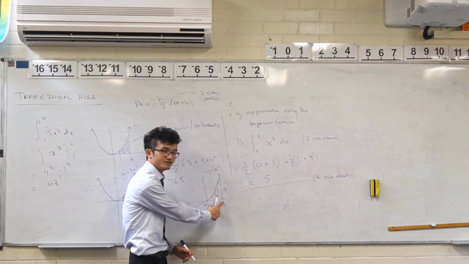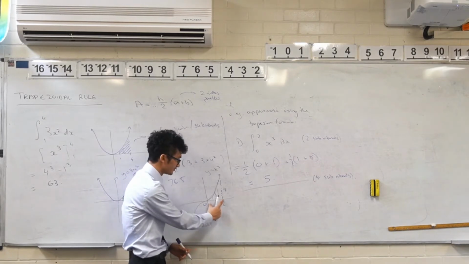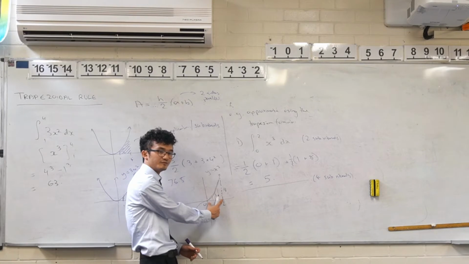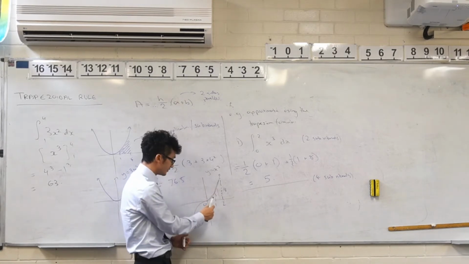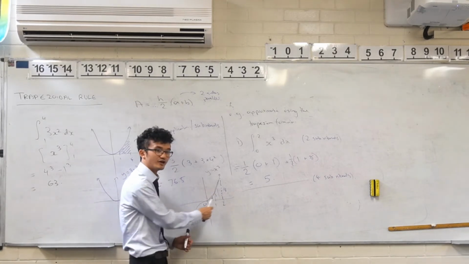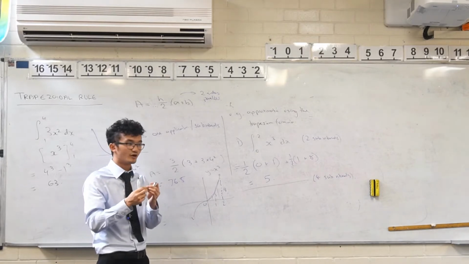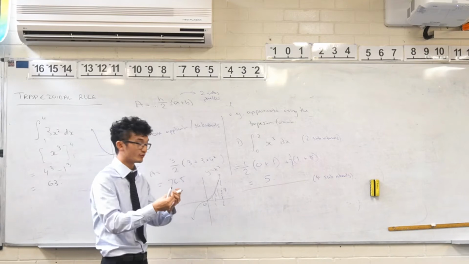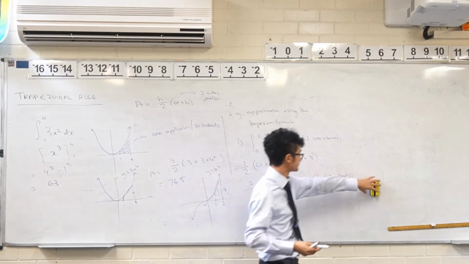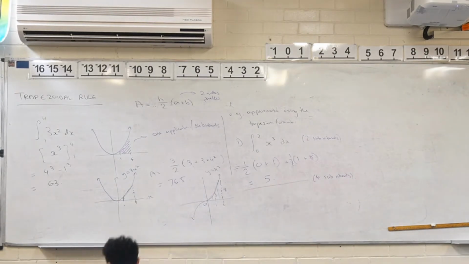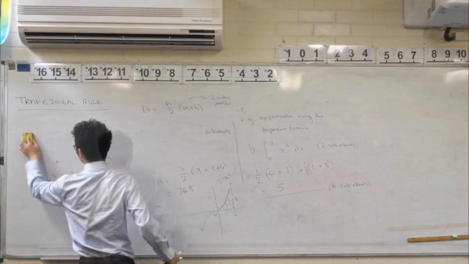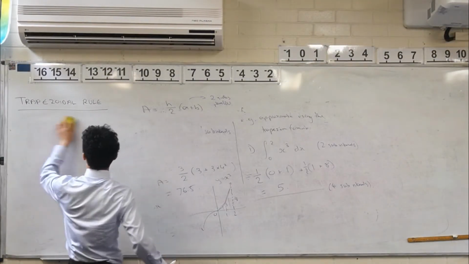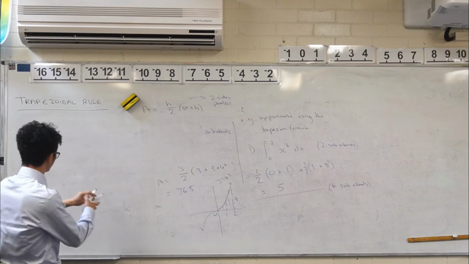So these endpoints here, when you think about them, you're only using them once, right, because they're on the outer parts. But the ones in the middle, can you see how you're actually going to use each of those lengths twice in your formula, right? So there's an easier way to write this, and there's a formulaic way of writing this, and the way to do that is this. So rather than trying to think about trapeziums, there is a formula that we can apply, and the formula looks a bit like this.